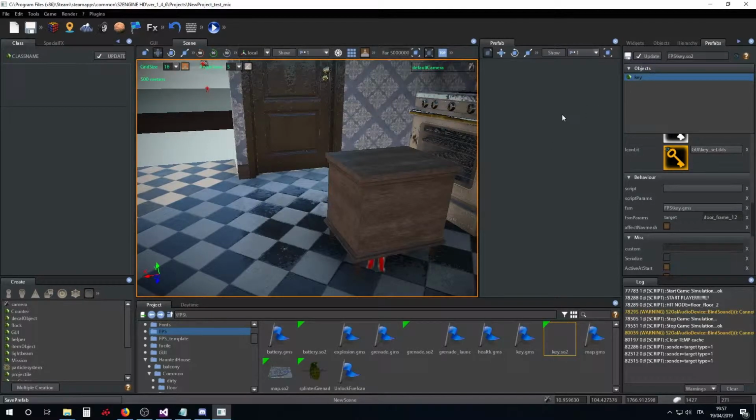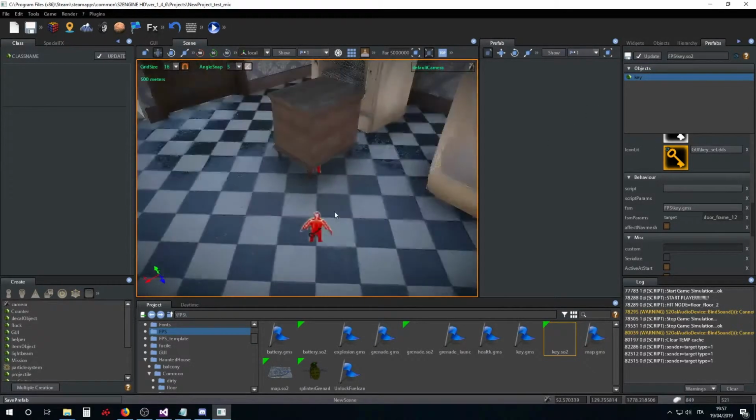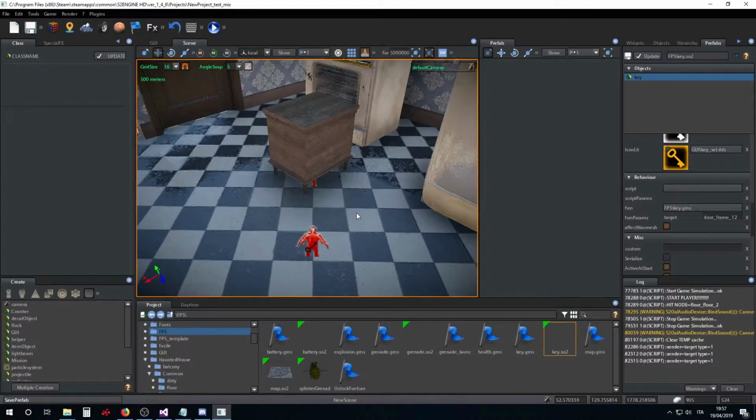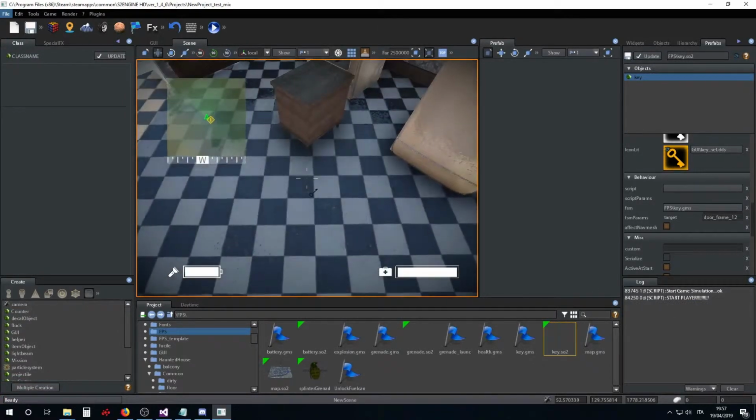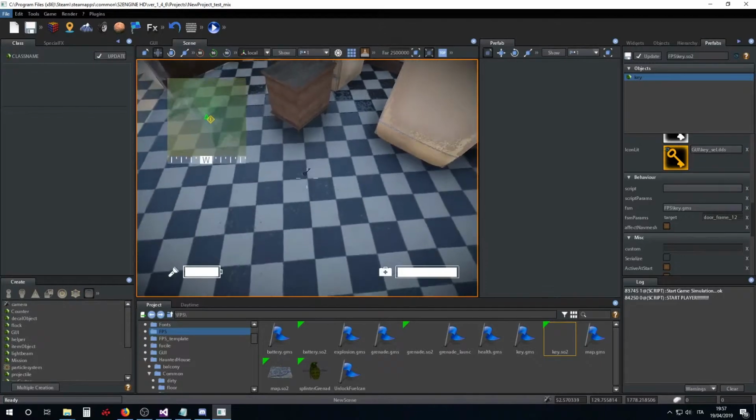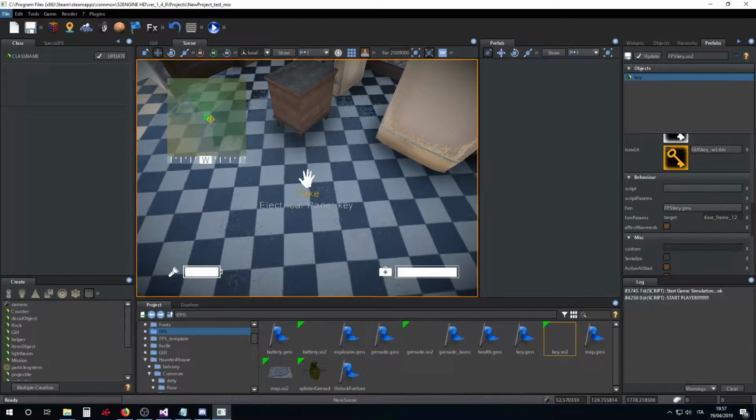You have to save the prefab in order to make the prefab effective. Okay, now if I test the game, the player will take the key.